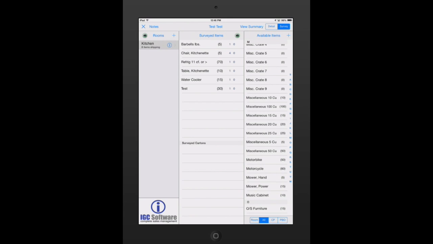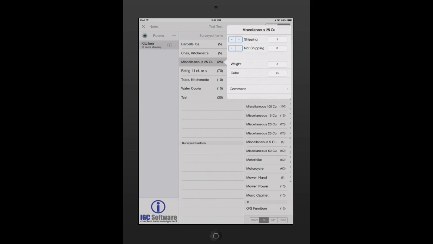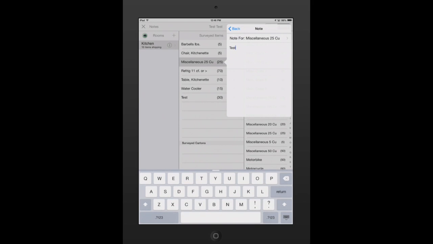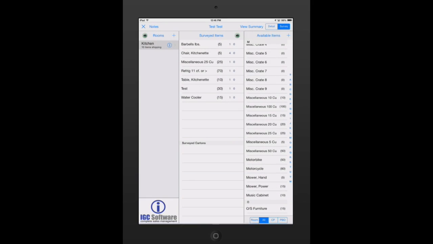So if you run across a goofy piece that you don't want to add to your list because you don't want to litter your list up with this stuff, but you do want to add the item, just add it based on the appropriate cube here, go into the item, go to the comments section, and then describe what that item is for the driver. So in here I can put test as the description for the item. Now that note is then associated with that miscellaneous 25 on the inventory list. So it's no longer a guessing game. That may be a more efficient way to handle it instead of just throwing everything that you see that's not in the list into the list.